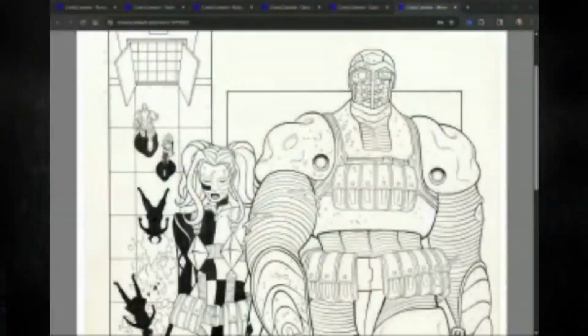That one's behind me. This is from the Let Them Live unpublished stories from the DC Vault series. DC did this during the COVID lockdown. They released a digital first, and then eventually they put out a print trade paperback of inventory stories that they had commissioned for either books that got canceled or that they had decided not to run or something like that. And so there was a Tradd Moore Silver Surfer Suicide Squad one shot that was just sitting in the DC vaults for years until they decided to run these, and thank God they did, because it's kind of awesome.